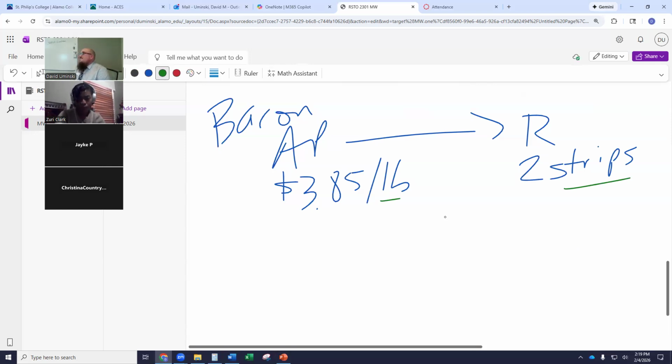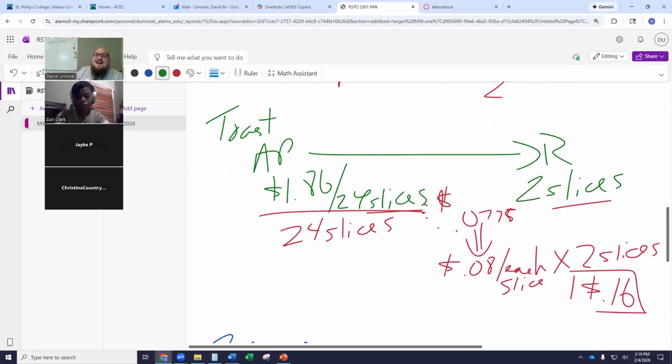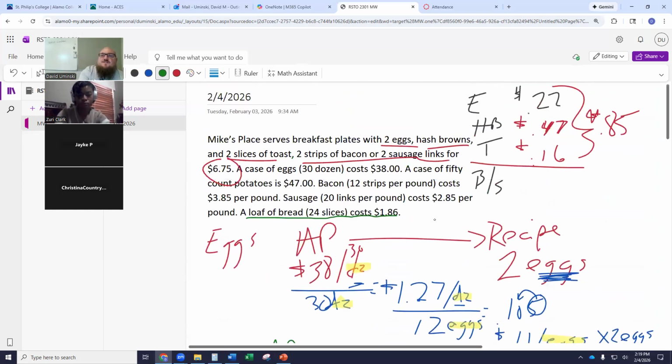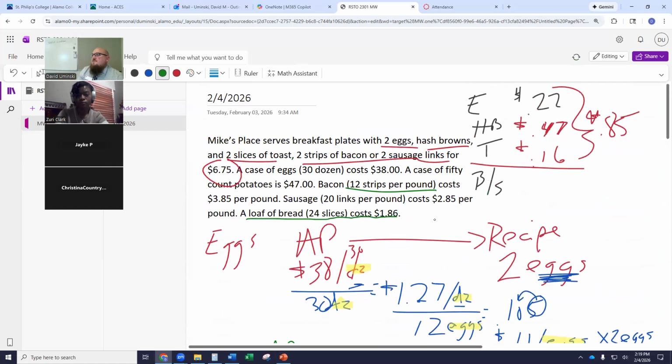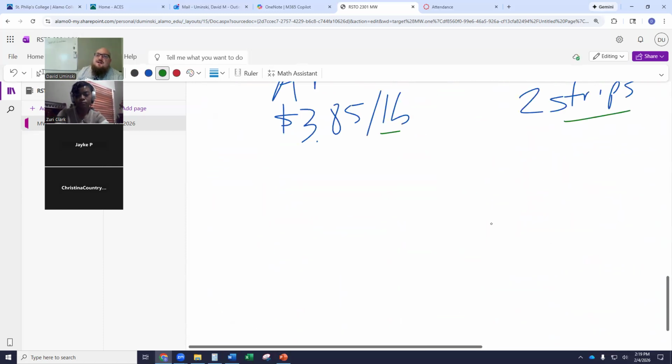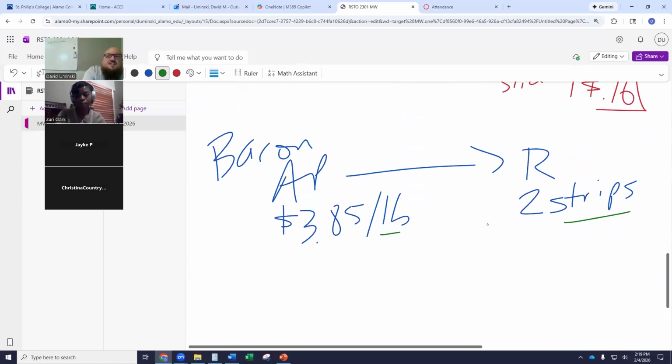But just like you know that there's 8 ounces in a cup, 16 ounces in a pound, just like you know that conversion, I have given you this conversion of 12 strips per pound. So now we can come down here and we can change this to 12 strips. And now our units do match.